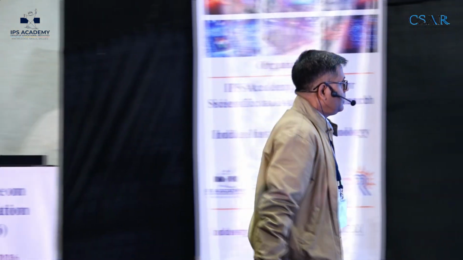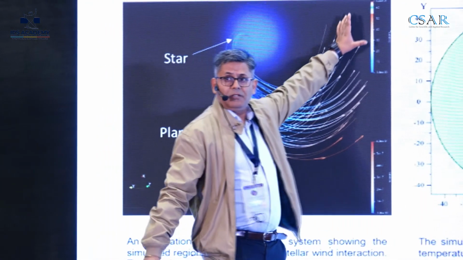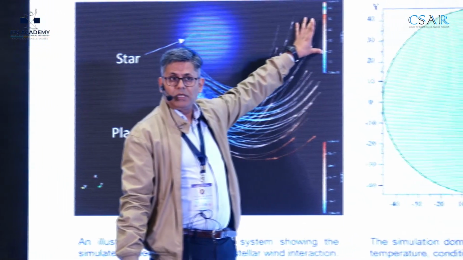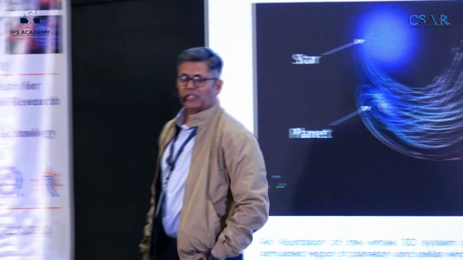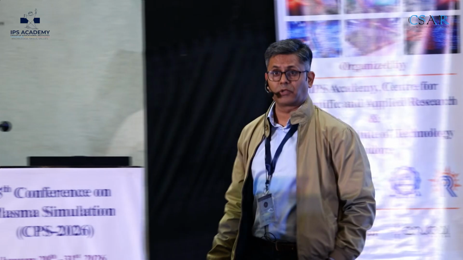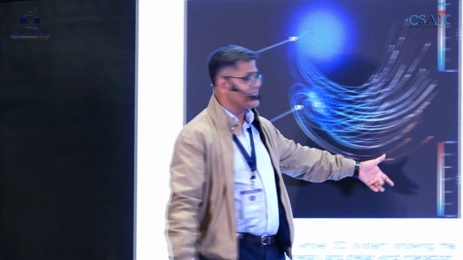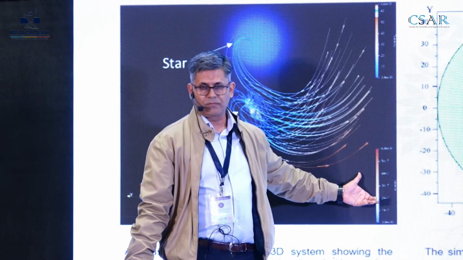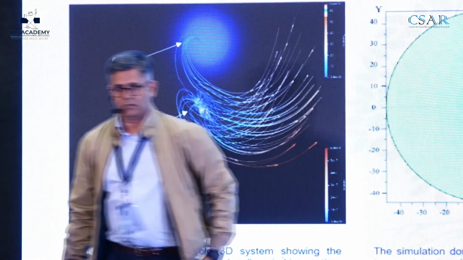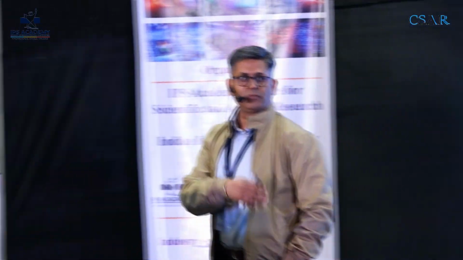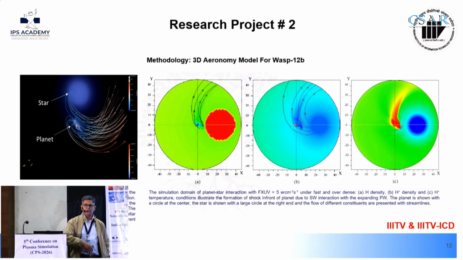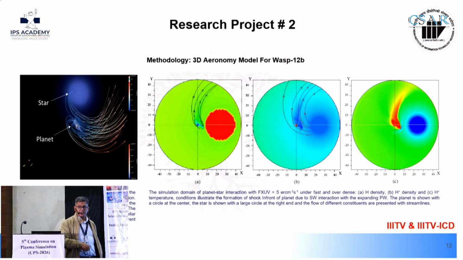Okay? The top bar shows the velocity of the protons, if I talk about the protons from the planetary and stellar origin. And the bottom panel shows the density of the protons. And this is one of the many simulation runs. This is for XUV5, so solar type XUV radiation, very fast stellar wind and over-dense stellar wind condition.